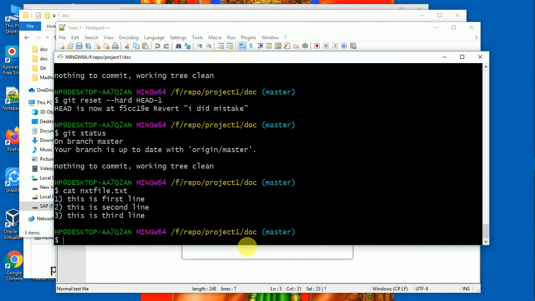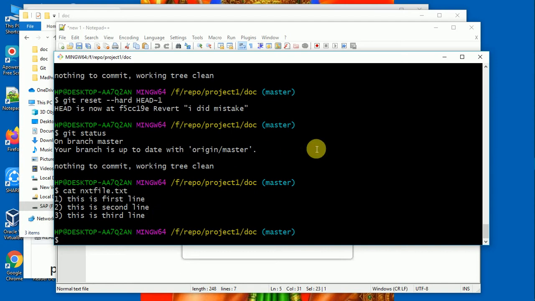See, I told you before, hard is very dangerous. It is going to delete our data, and it comes to its origin position. It will delete our last commit, and it will come to our working area by deleting the latest data.